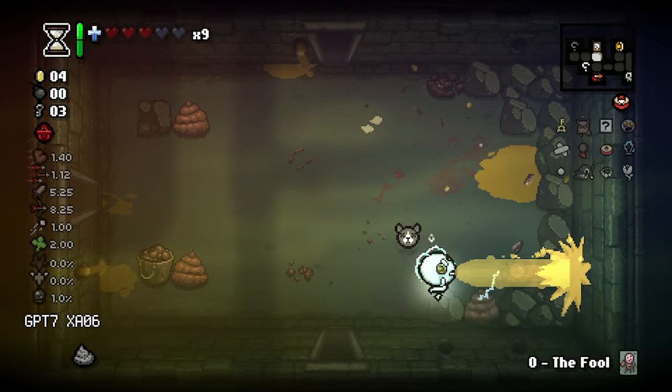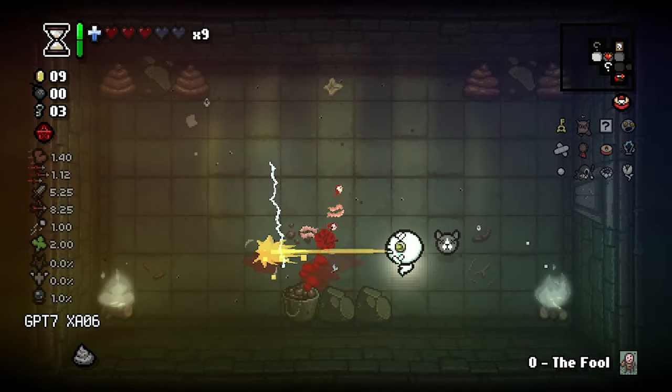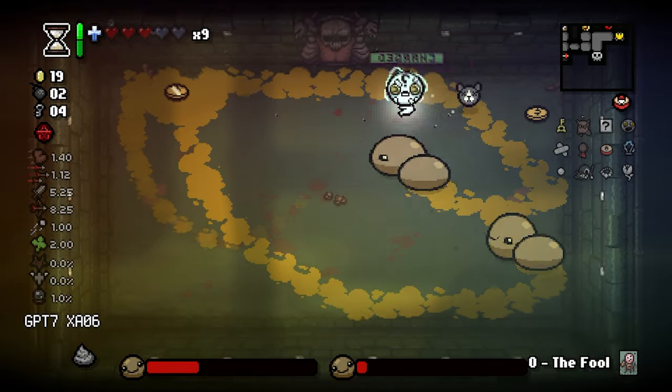Ooh, I can farm a little bit of extra money off of those stumps of that enemy. We're going to come out of this with a ton of money, I think. And back into boss. Hello again. Pop you here. Good. And get a little bit more money as well.